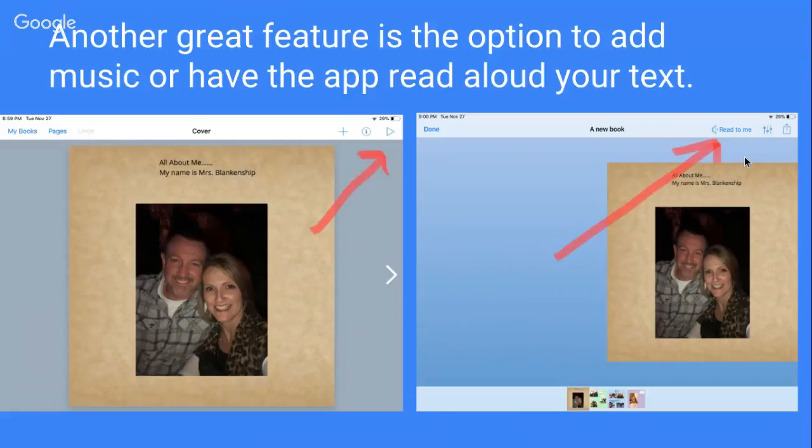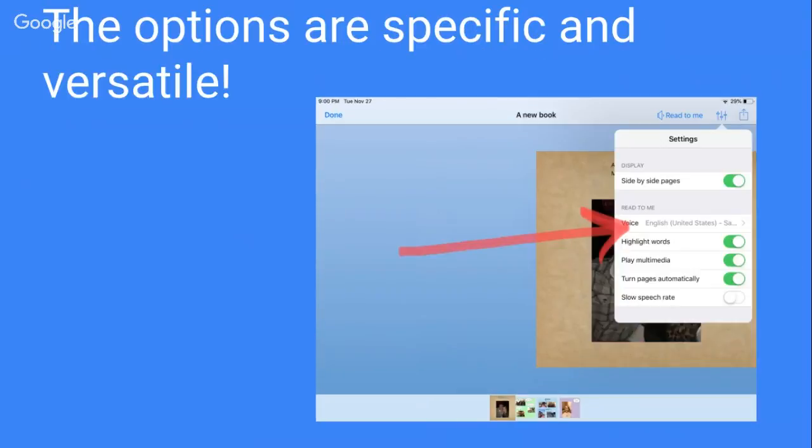So if you were to click on this arrow button, it then takes you to the Read to Me section. You can adjust the levels of your volume. You can even choose the type of voice you want. You could have words highlighted as the voice is speaking them. I think this would be so great for elementary kids who are struggling in reading or trying to identify certain sight words. I love that it gives options like this.